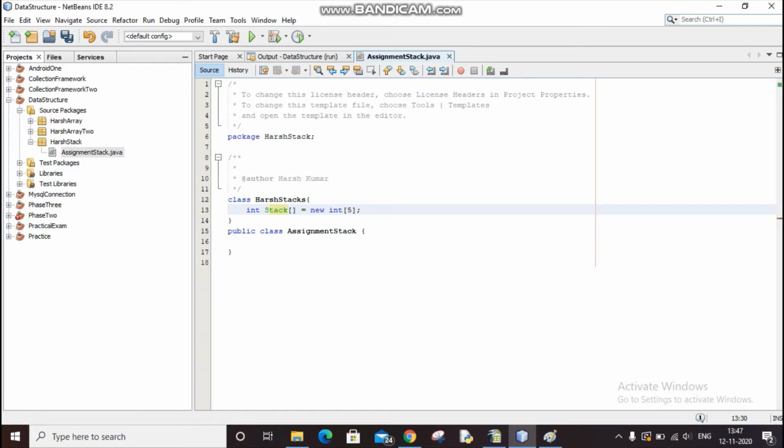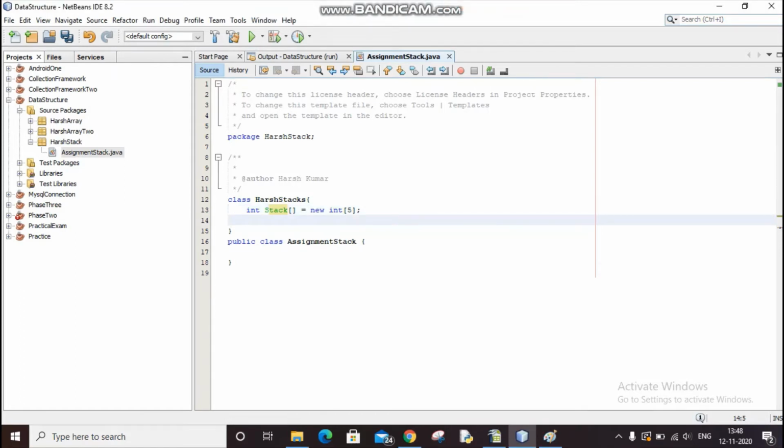Any drawer will have its limit, that it cannot store more than a certain number of assignments. So our drawer is fixed to 5 assignments at once, and let's create a top pointer. So int top, this will be pointing to the current element.